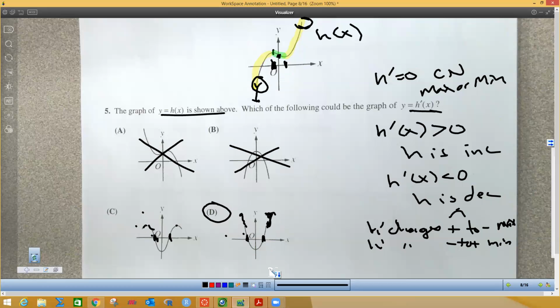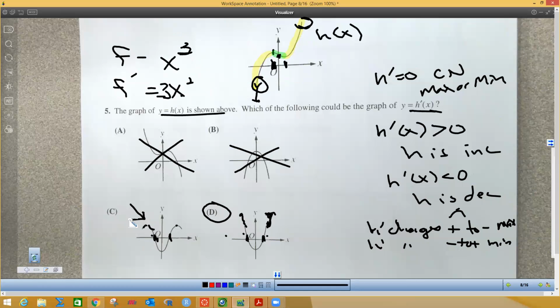Okay, I'm also going to give you another hint that we're going to talk about later to tell you why it's this one. This is a similar cubic graph right here, right? A cubic graph looks something like that. Y'all remember cubics? Disco left, disco right. And if we do a derivative of this, wouldn't this be an x squared? If f is an x cubed, then the derivative is an x squared, which is a parabola. So this cubic would go to a parabola, not to a function like this.